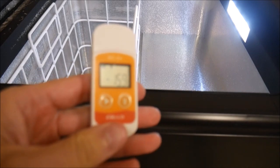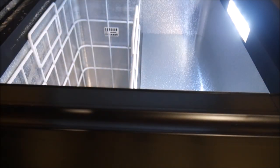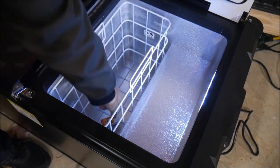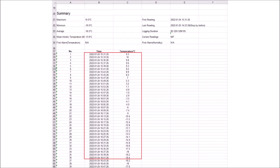I put the VL90 Pro-D to the test using a USB thermometer to log internal temperature over time. After a full day on the eco setting, you can see it took about 1 hour and 10 minutes to drop from around 10°C (50°F) to negative 18°C (0°F), where it hovered for the rest of the time. Keep in mind the ambient temperature in my shop was on the cooler side since it's winter.